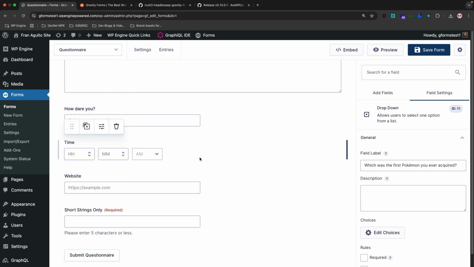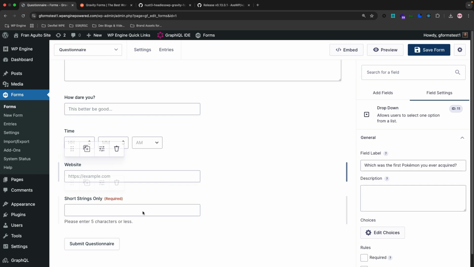There's a time field here, a website field, and a short strings only field, which requires validation there. So we have that all set up.